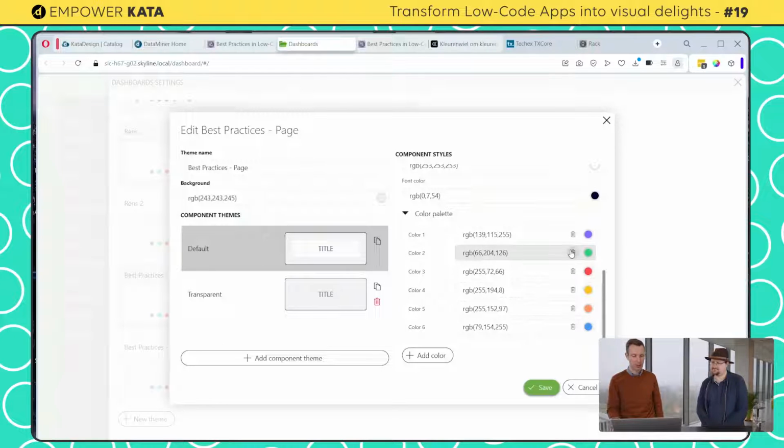And then you see this color palette here. So that is actually for all the charts that we can create. Then it will use these colors. It will pick from that. Yeah. So if you have a pie chart, you will clearly see that it uses this range of colors. Also, there it's nice to have a good color palette.